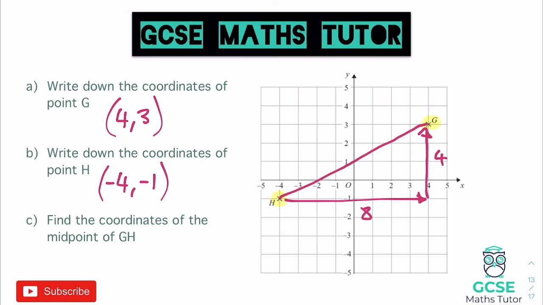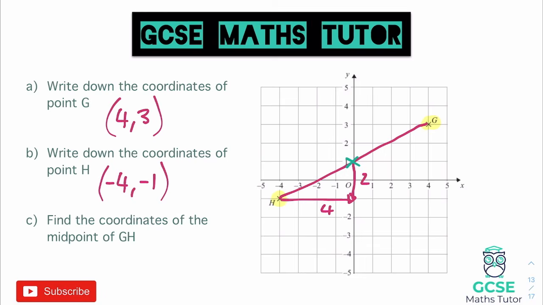So to find the midpoint, if we just do half of that, so if we go 4 across and 2 up from H, that's going to land perfectly on the midpoint. So you've got to remember those numbers. We're going to go 4 across, which gets us to here, and then go 2 up, which would get us to just here. So our midpoint, and I'll do this in a different colour, is going to be on that coordinate right there.